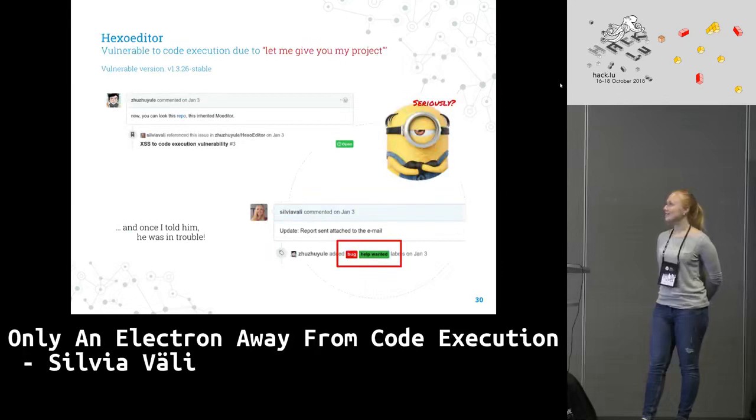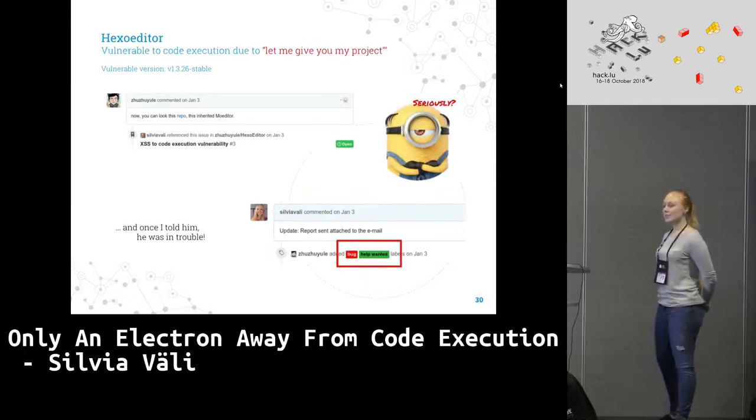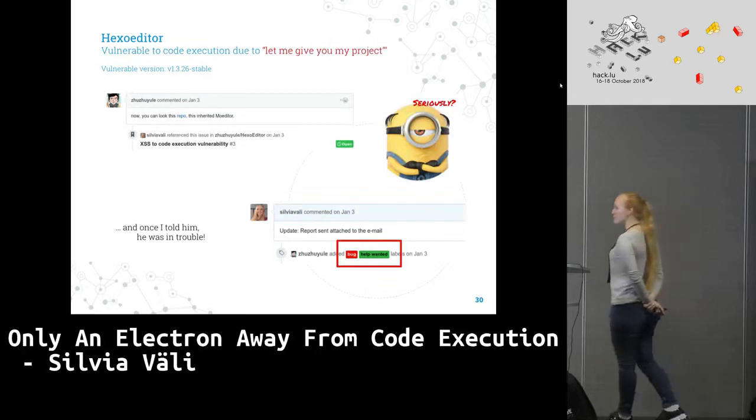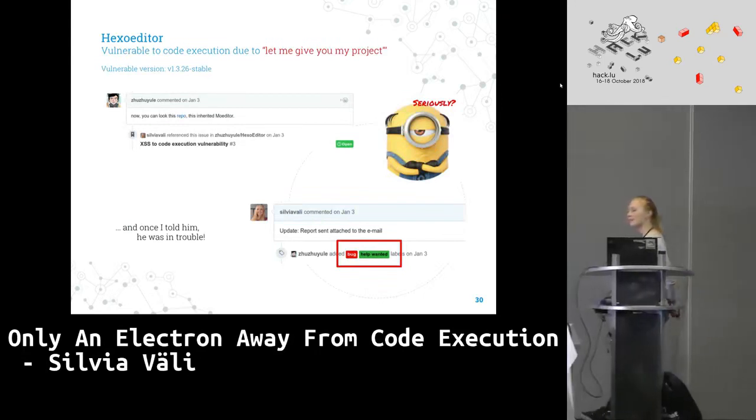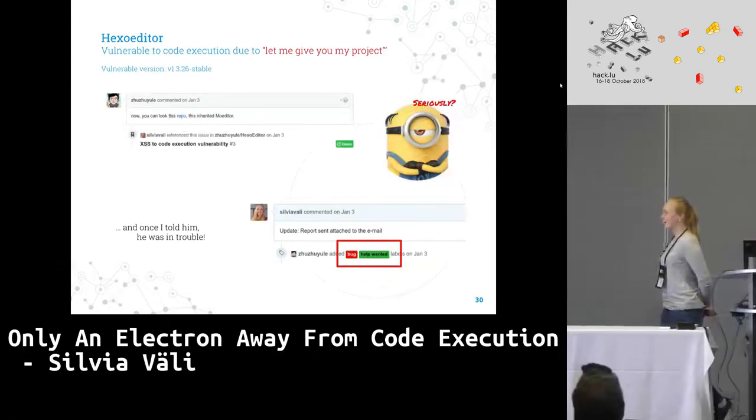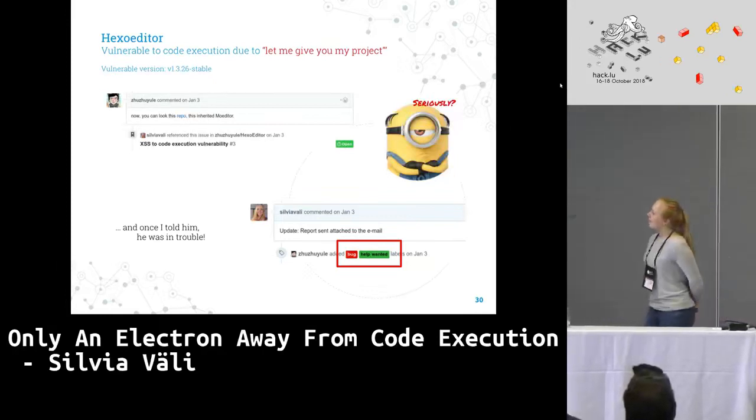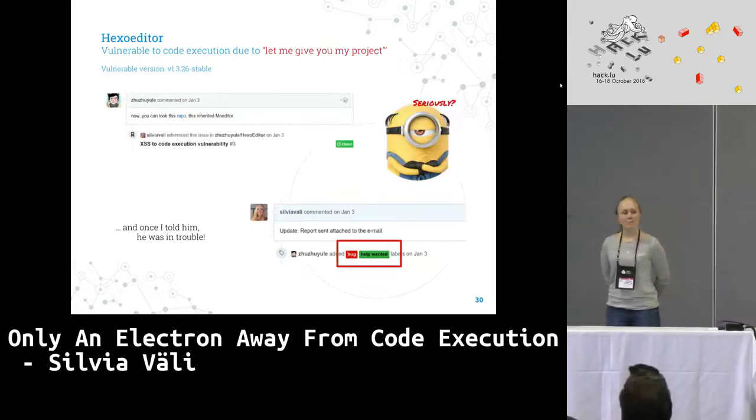And in this case, I happened to stumble upon a project where I encountered a funny case like this. So I reported it to the original owner that, hey, you have a code execution vulnerability here. And I get no response back. Then months later, I'm going to write to him again.